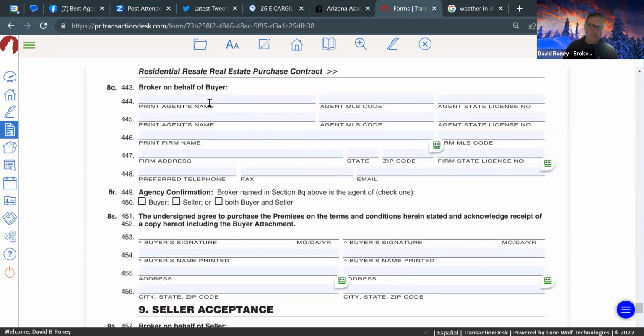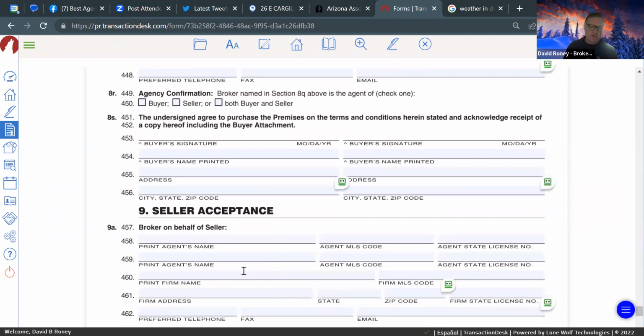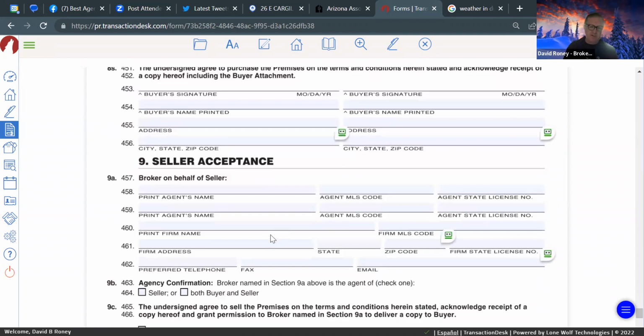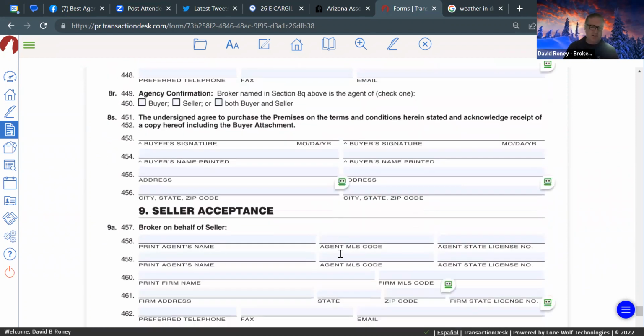This section is generally filled out for you in transaction desk. If you have 2 agents, you'll put both of them in here, your code, state license number, etc. So if you have all this stuff populated in transaction desk, it'll do it for you. So too with the seller section. If you put in the MLS number and populate transaction desk with the MLS number, it will pre-populate all this section for you. So that's really helpful. The old days we had to write all that in, it was a real pain.